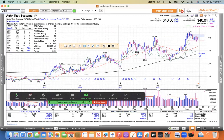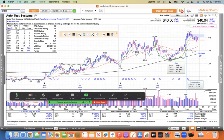AEHR, the semiconductor play, this one moves wildly. It's a bucking bronco. You can see that it sold off hard down to its 200, then ripped right up the right side of its base. And sometimes when they do that, you know, they falter. It's a faulty base, or it takes a little while to form this handle, and that's kind of what it's doing here. Taking a long time to form a handle, but it's starting to trade tight, and I kind of like this formation here. I don't like this right side of the base, but I do like the handle. At the 40.69 standard buy point, what the heck, you know, get your bat off the shoulder and take a swing at it. Marty, I might just do that. Although if you're going to buy a semiconductor stock, my thing is buy the leader and just get NVIDIA.